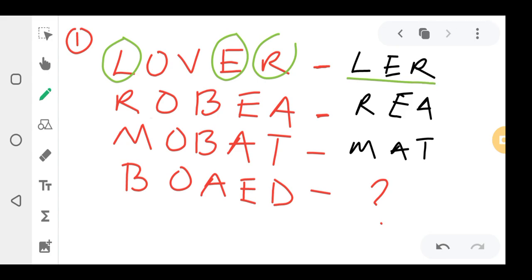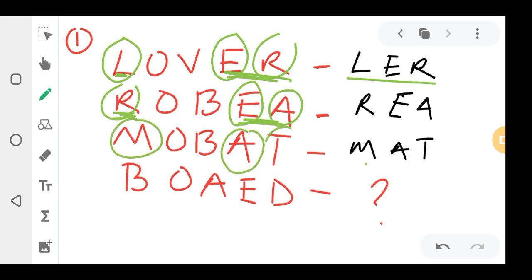So same thing even here. How did they come up with R? They got this one, E, they got the last two, this one and A. You see, that's how they are picking them. They pick this and then they pick the last two. Same here, they pick these and then they pick the last two. Again, you look at this one, it's M, so it means they picked M. And then A, again, they picked this one, and then they picked this one.